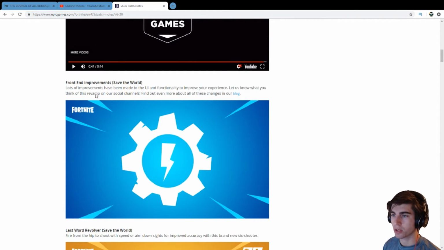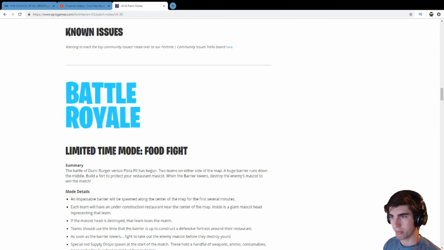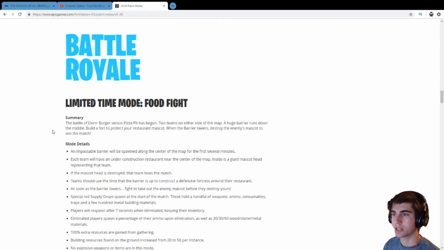Front end improvement, Save the World. Oh, we're just gonna quickly skip that. Save the World again. Where is Battle Royale? Social problems, patch notes. Okay, let's go to Battle Royale. Let's see how this is. Let's see what it actually has. I wonder, and we're gonna figure out right now, I wonder if there's actually respawn.